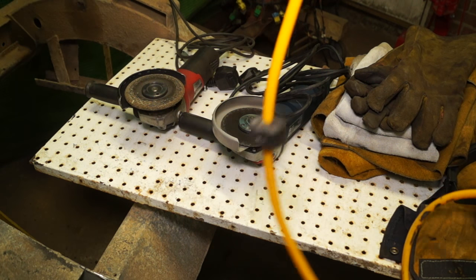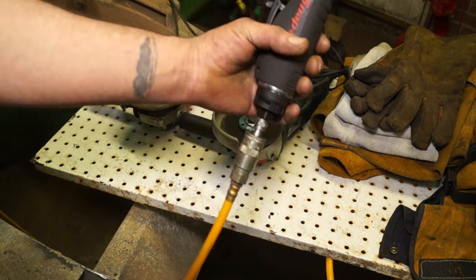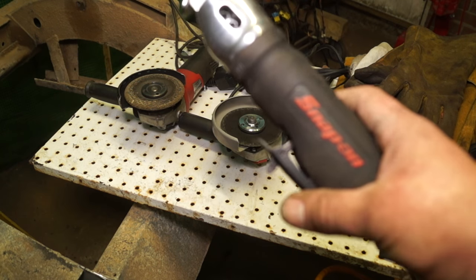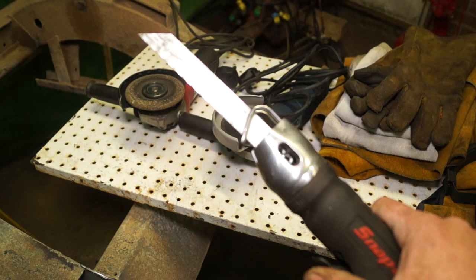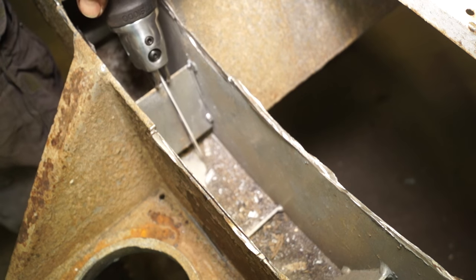I didn't expect this, however, I did have a tool here, which is an air-powered hacksaw. I'll just get this so you can see it. Doesn't matter what the name is, Snap-on is irrelevant. This is a very handy tool, and it's got me out of trouble so many times. Basically, it's just an air-operated hacksaw. Just means that instead of pushing manually, it's doing the work for you.